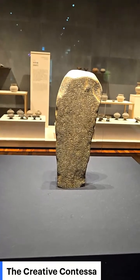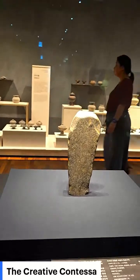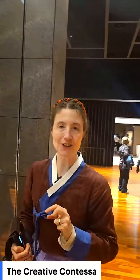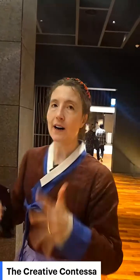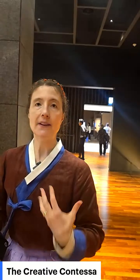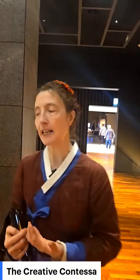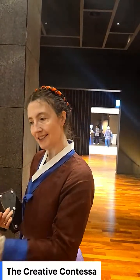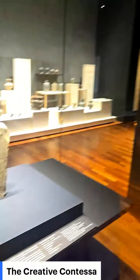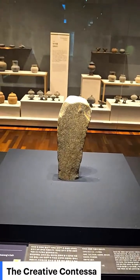So yeah, apparently this is an inscription of, okay, so the Hwarang. So for those of you who are into medieval knightly culture, or maybe into samurai culture and history, the Hwarang were basically a knightly order in the Shilla dynasty. They were warriors, and the Hwarang, it means the Knights of the Flower, basically. Right. And so this is new. I haven't seen this before. This is a monument with an inscription of the Hwarang's oath, because like a knight, they had to take an oath.